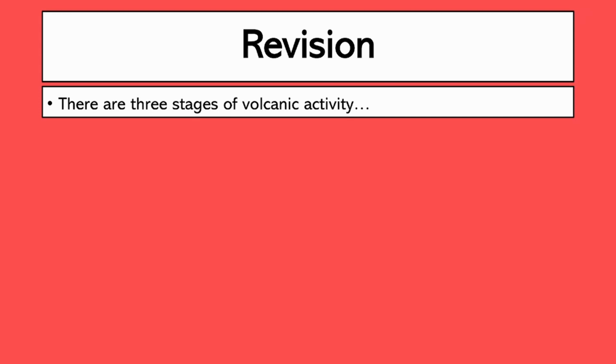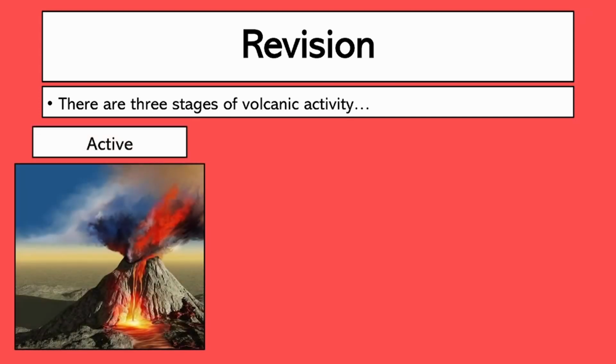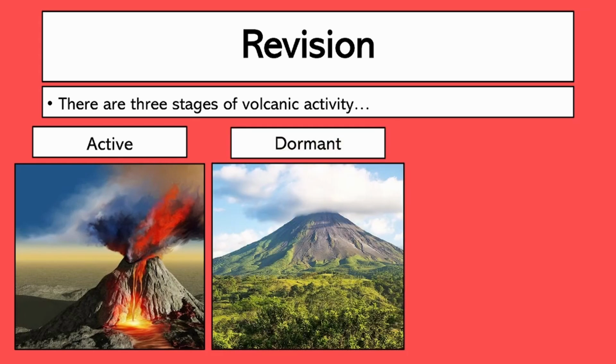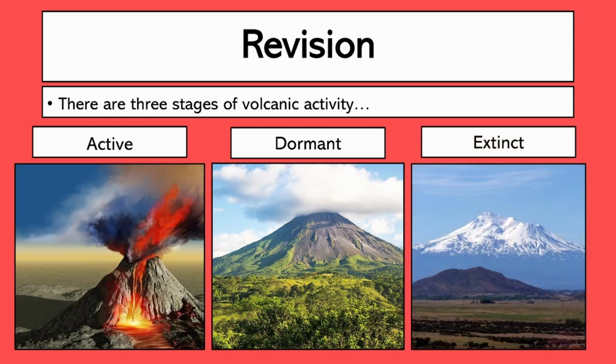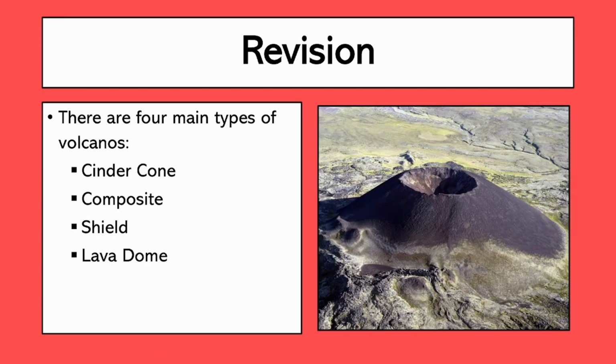Now, there are 3 stages of volcanic activity, and you remember this from the video last week with Mr. Bizet. So we've got active volcanoes. These are volcanoes that are either currently erupting or have recently erupted within the last, say, 100 years. We've got dormant volcanoes, and these are volcanoes that aren't currently erupting or haven't erupted for a while, but there's an expectation that they'll most likely erupt sometime soon in the near future. And then we've got extinct volcanoes. These are volcanoes that have once erupted in the past, but are most likely never going to erupt again.